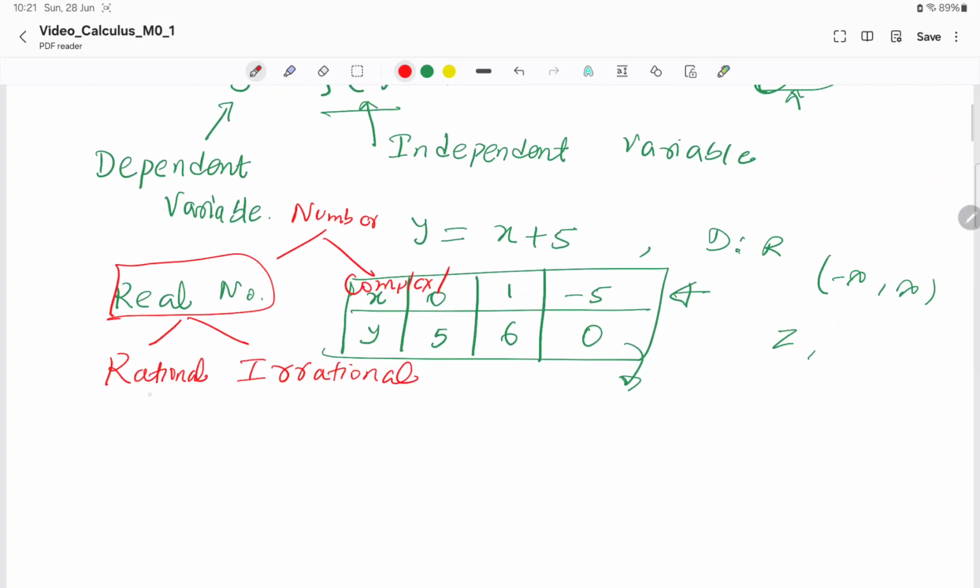And in the rational numbers again there are a lot of things, like Z, integers, and under integers there are even numbers, odd numbers. I will not go deep into this. This will come under algebra. If you're interested, you can explore more on the internet, any AI platform or your book: how they are divided, how to find a rational number, how to find irrational numbers.